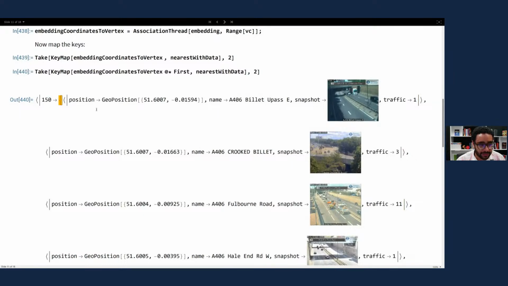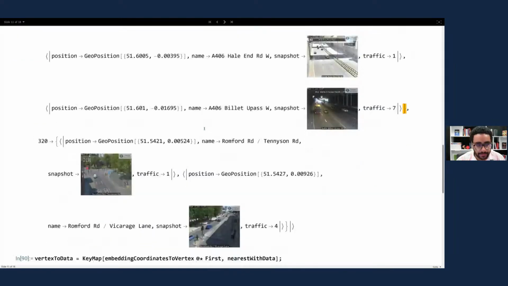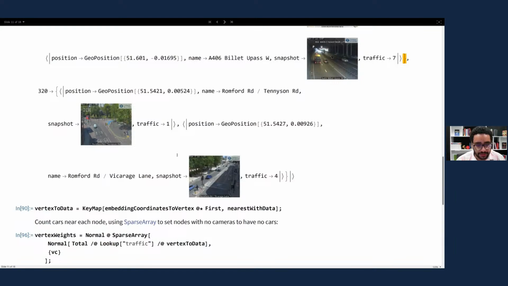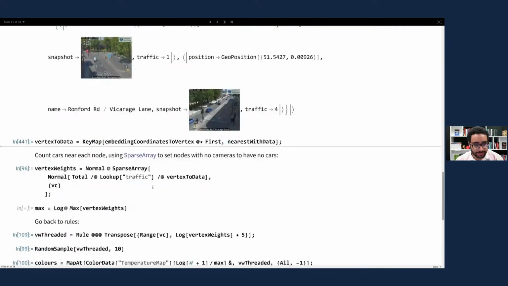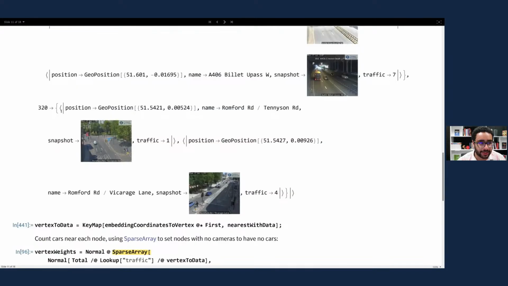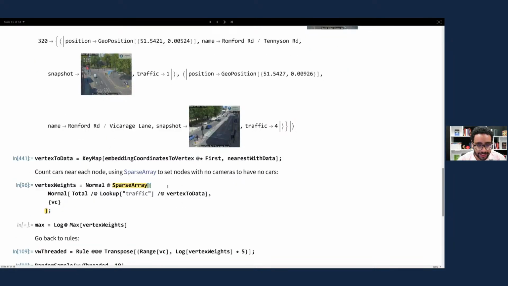This vertex is pointing to the things that are close to it. And this vertex is pointing to the things that are close to it. And vertices that are close to nothing are not present in this list at the moment. So that looks correct. Now, as I just said, some vertices are going to be missing from the left-hand side here, because some nodes are just not close to any cameras. So there's a little trick that I'm going to use to get the list that we want at the end.